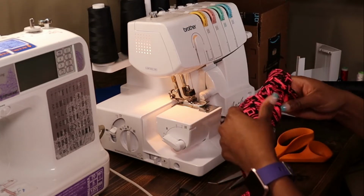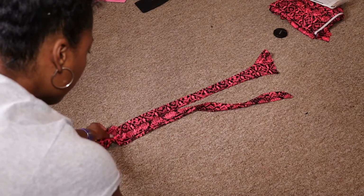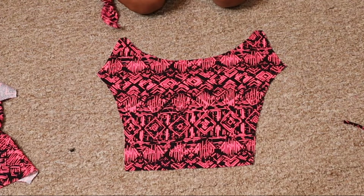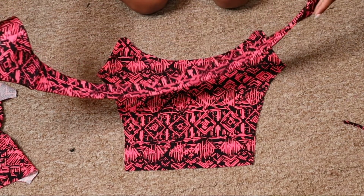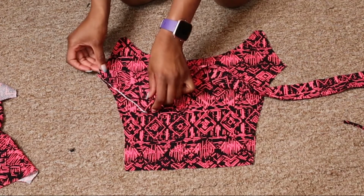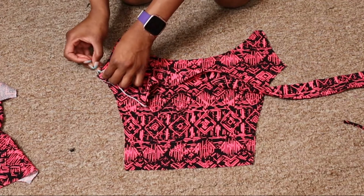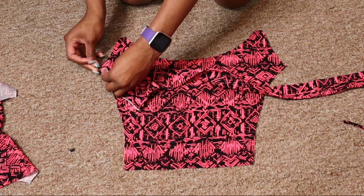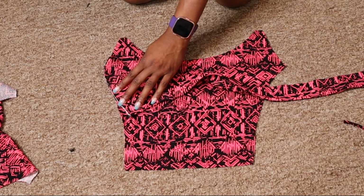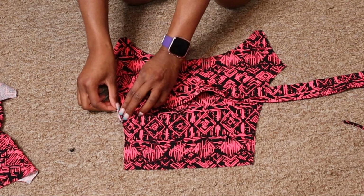Once you're done doing this part, you'll see what I'm talking about. They should both look like this. And now we're going to do the final assembly for the top. I'm going to take one of the top pieces and the side bust and back tie, and I'm going to pin that to the top. At this point, it really doesn't matter which side is a right side and which side is not, because we're doing a double-sided thing here. So go ahead and just pin that to the top.